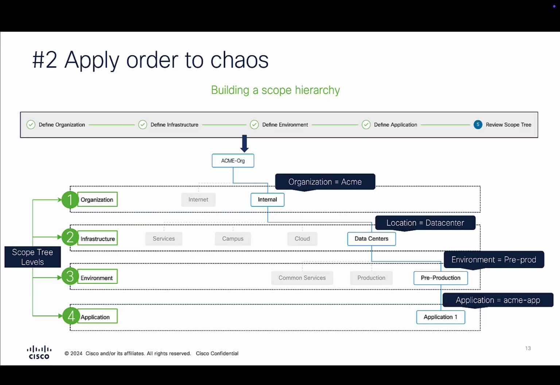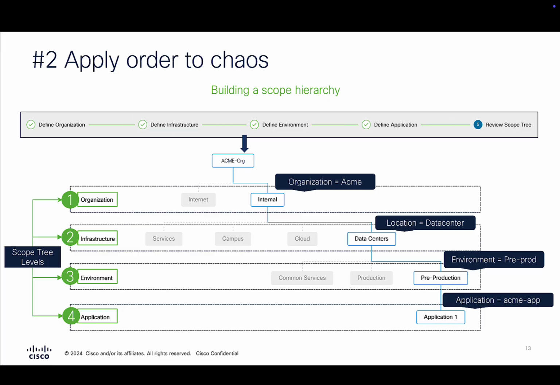Now you would ask me, do I have to follow this very specific structure that I'm showing here on the slide? The answer is no. This is just a reference structure that Secure Workload as a product has a nice, automated workflow that walks you through building this sort of structure. This is what we recommend, but it is not cast in stone.